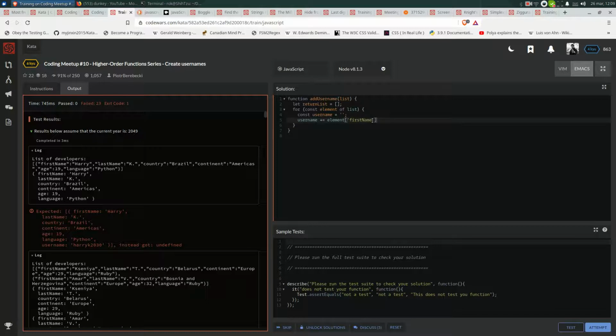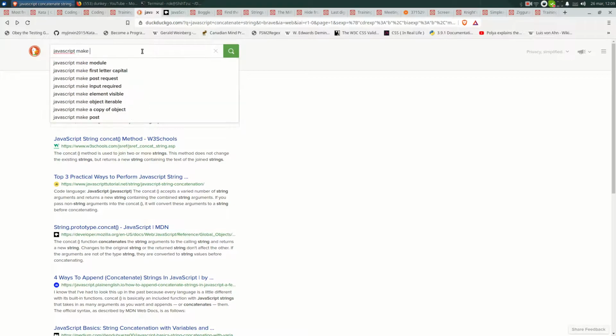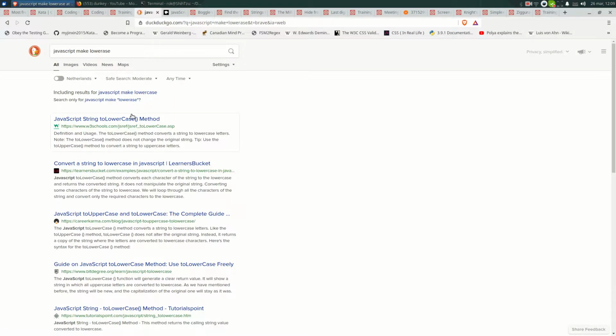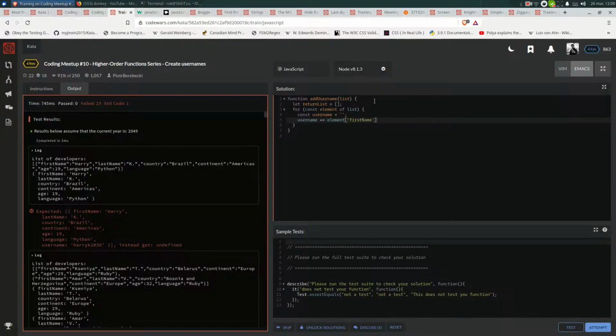from it, and we gotta make it lowercase. Make lowercase, to lowercase string dot toLowerCase. Then we gotta pick this one up.